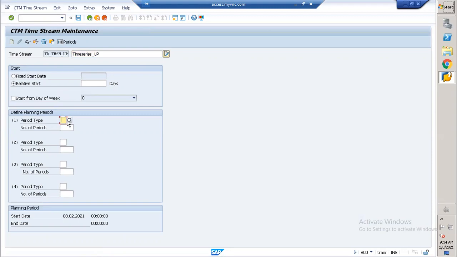See here, what I'm doing is time stream maintenance in the system. What is the use of this? Normally, for the optimizer and the heuristic, we have the planning book, time planning book, data view, planning area, everything. But in the CTM, you don't use any planning book or planning area. Because of that, here we are going to give the time period, how many days it has to be run, what is the interval of the run of the CTM, the rate, the complete details in this field.